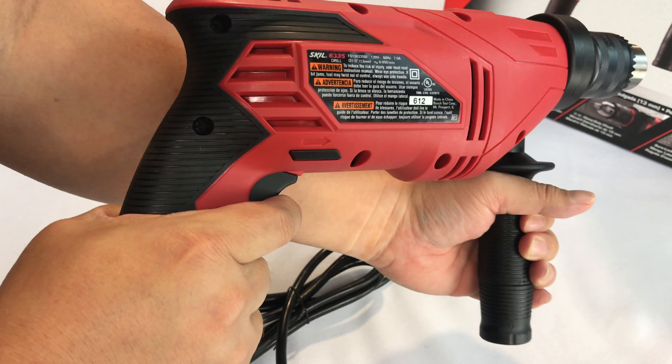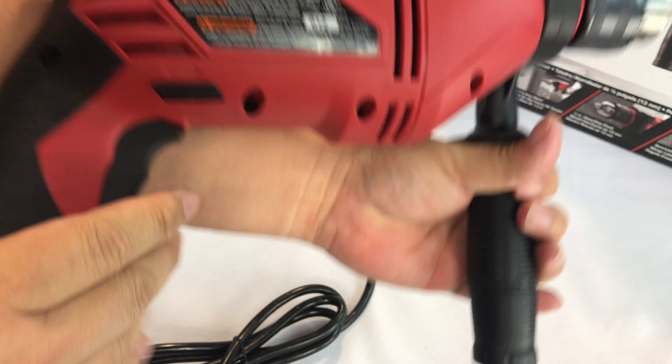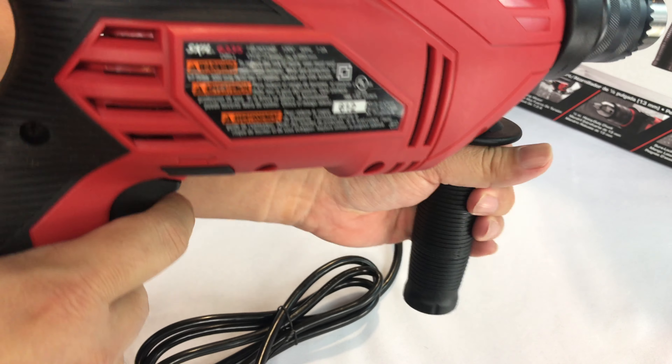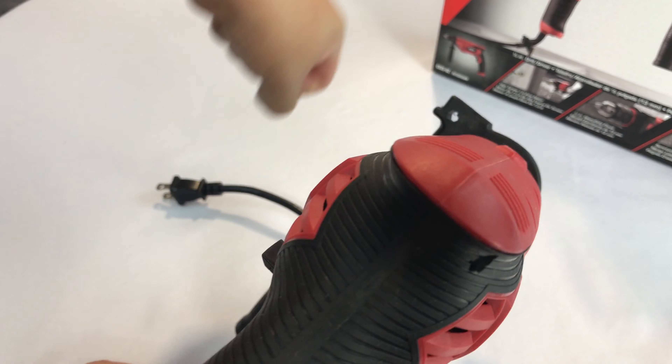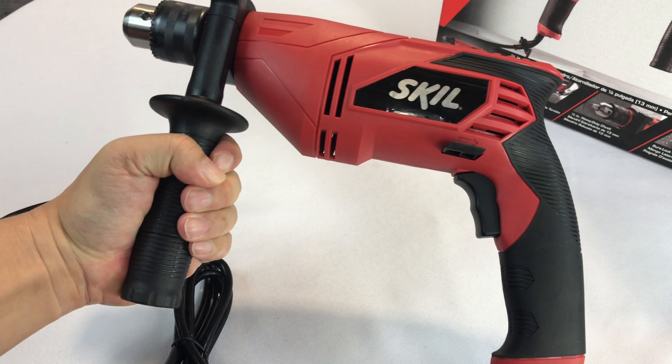It looks like you've got a reset fuse down here, so anyway there it is. I'm going to just assume it's going to work like you'd expect. I'm pretty excited about tricking this one out. Depending on whether you're right or left handed you could kind of put the foregrip one way or the other. Looks like there are a couple notches on the collar and some notches inside the foregrip that fit in there — I can feel it lock into place a little bit.